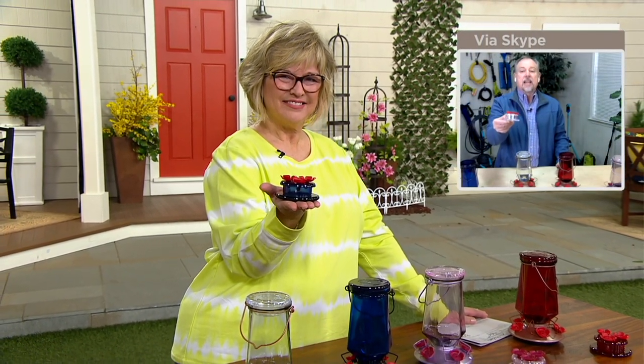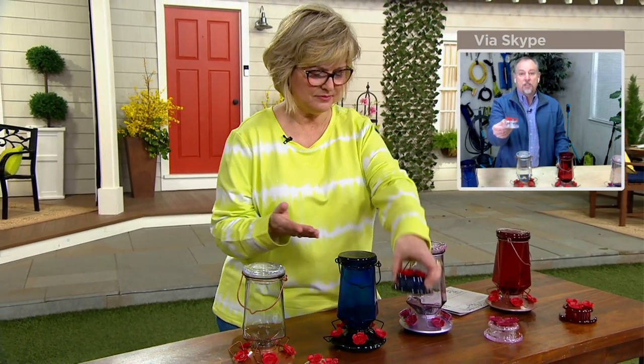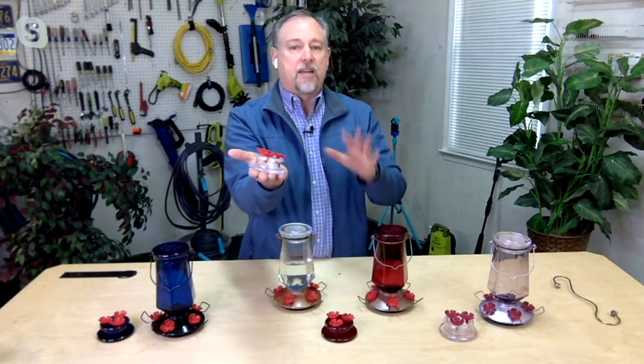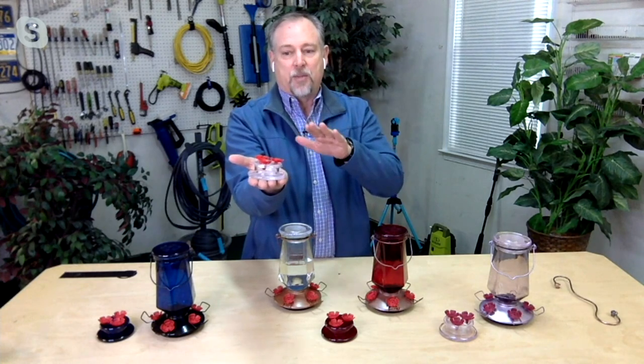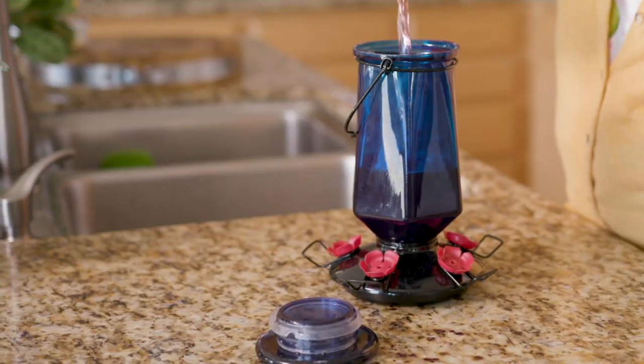The best way to do this is fill it with nectar and sit it outside. Let them get used to it for a little while. Then, once they're used to that being where they'll get their nectar, take it and hold it in your hand and wait for them. If you try right away and they've never fed from the feeder, they're probably not going to come to it immediately because they're just finding it. They need to make sure — 'oh, that's the place' — and then they calm down, they're not afraid of you, and they'll fly to your hand.